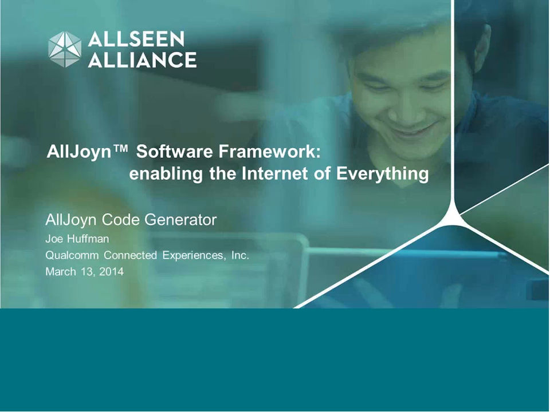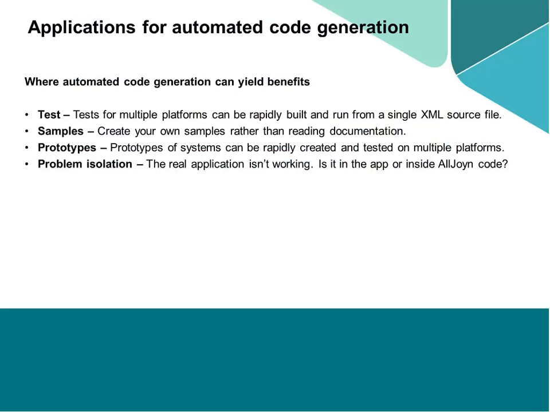Okay, so we have a preliminary version of the AllJoyn code generator. It currently produces code for the thin client. And the thin client was our first target because some of the stuff in there was a little complicated to do manually. And so we targeted that first. And I'll show you some examples of what that code actually looks like later.